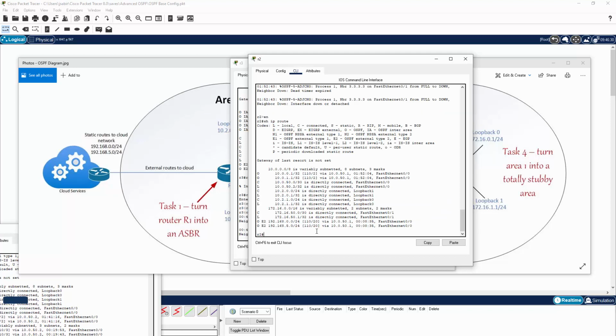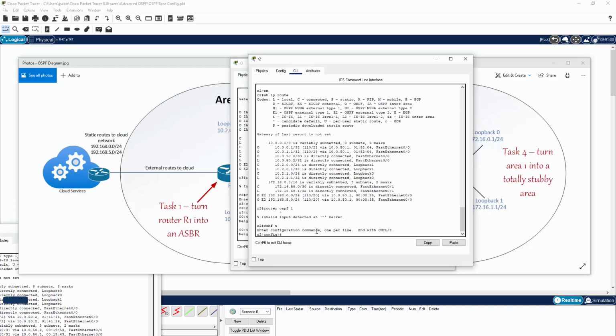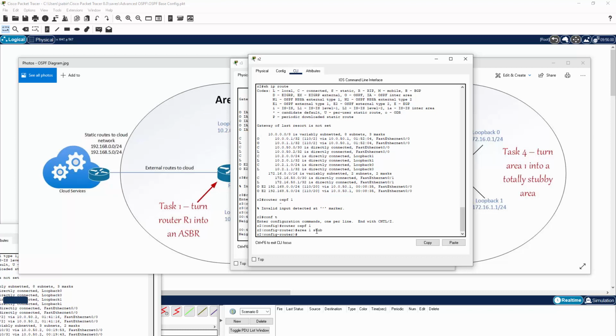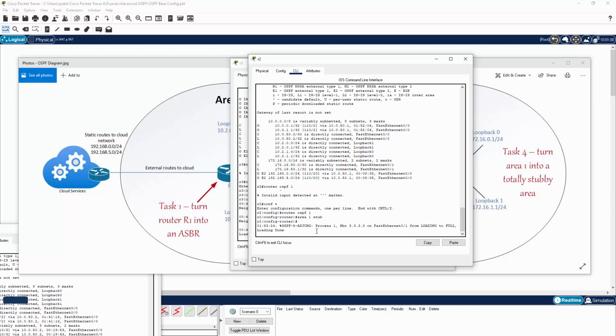We can see the static routes in here, and then let's do a router OSPF 1, conf t, router OSPF 1, area 1 stub, and the relationship should come back up. And there you go, the relationship has come back up. You can see it's come back up with 3.3.3.3, which is R3.